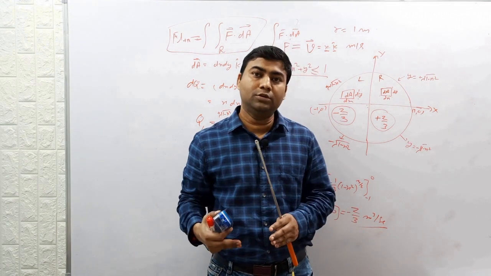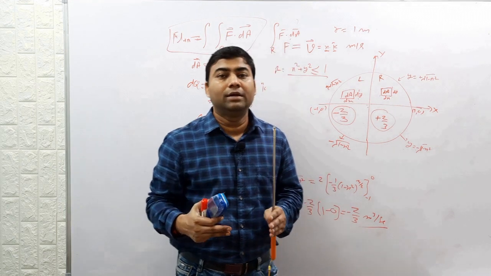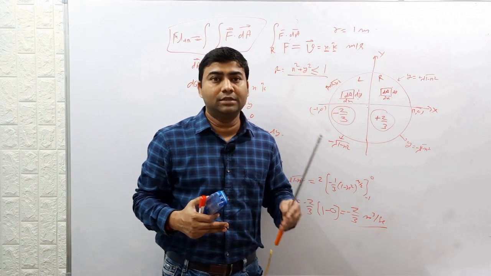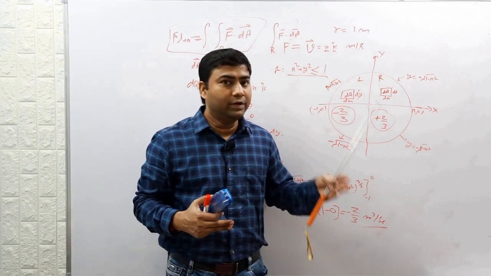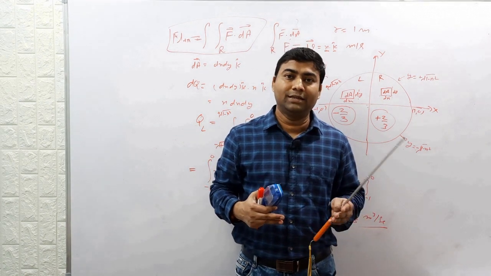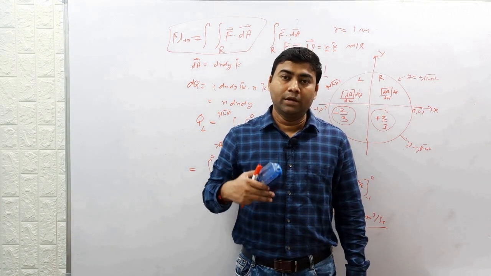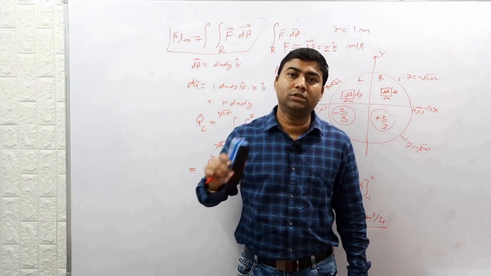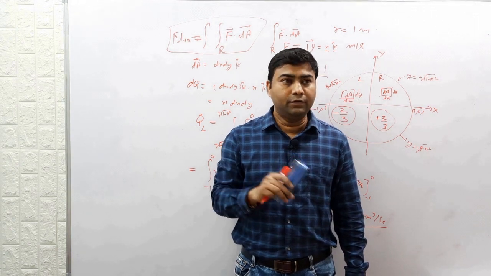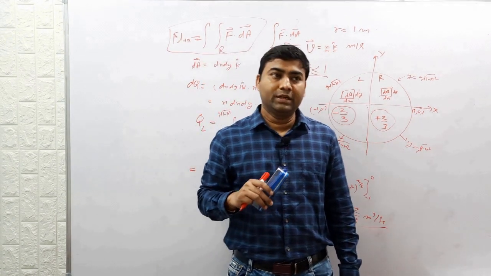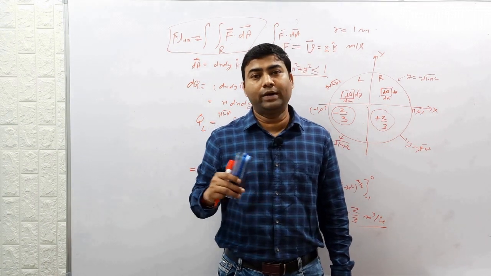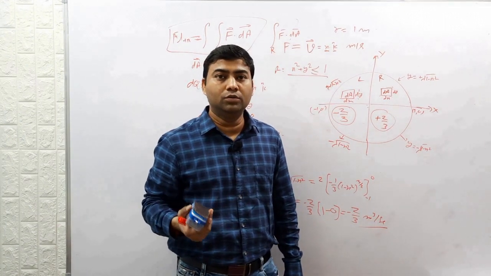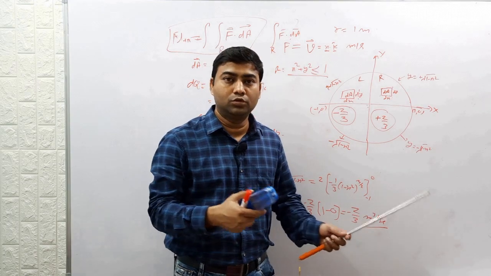Even sometimes without integration you can find flux for simple problems like a constant field and a flat surface. When these parameters are changing, that is the field is changing or the surface is not flat, in that case you have to use integration. For integration also, if you find single integration simple, then you can use single integration to find flux. If you feel double integration is simple, easy, then you can use double integration to find flux. It is up to you. You have to decide what type of method you want to select to solve the problem, to find the flux.